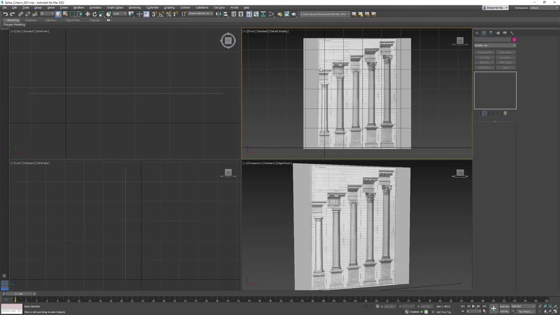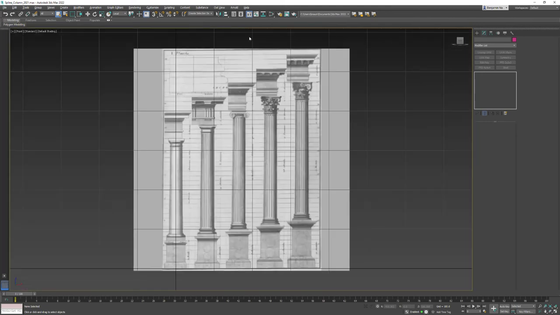And so this is actually, I set it up so our column is going to be 4 meters tall. It's centered at 0. That means we're going to bring in a 4 meter tall column with the capital on it as well. So let's go ahead. I'm going to make my front view active.